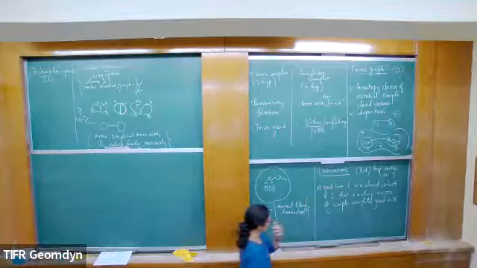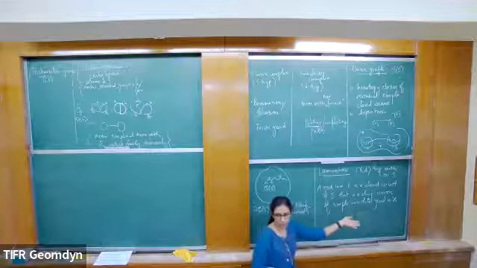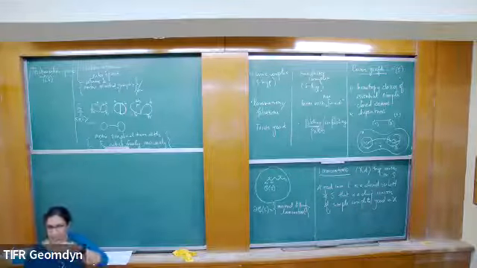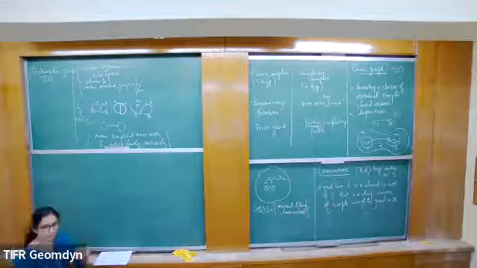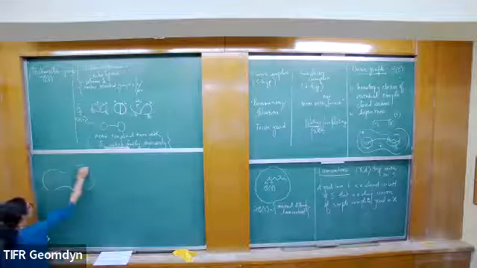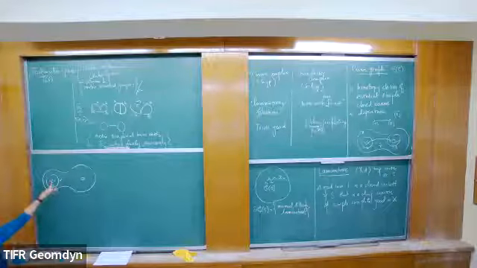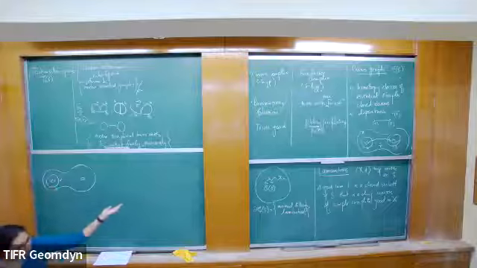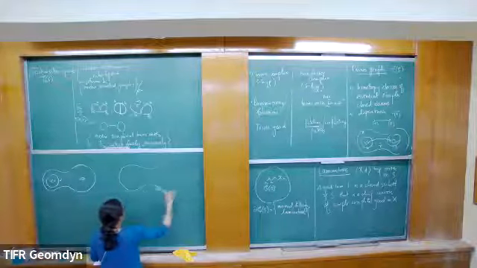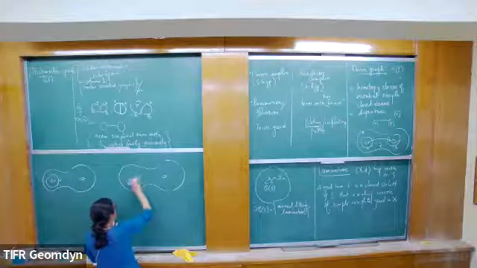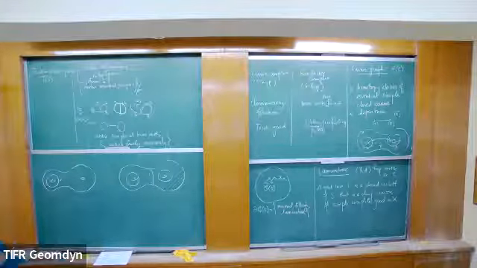So I'm looking for closed subsets of my surface that are a disjoint union of simple complete geodesics. Can you think of an example? Right, just one simple closed curve. Let's say this alpha. That's a simple closed curve. It's a closed subset, and it's just a simple complete geodesic. So that's an example of a lamination. I can also draw a disjoint union of 3 simple closed curves. That's a lamination.